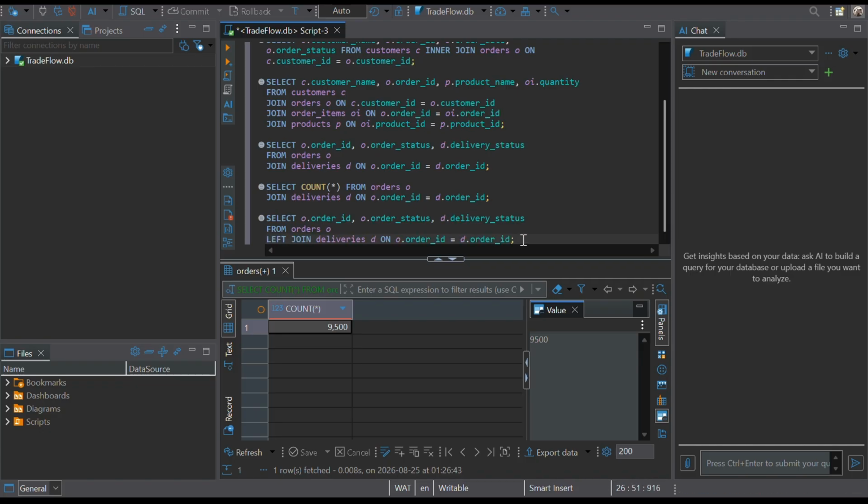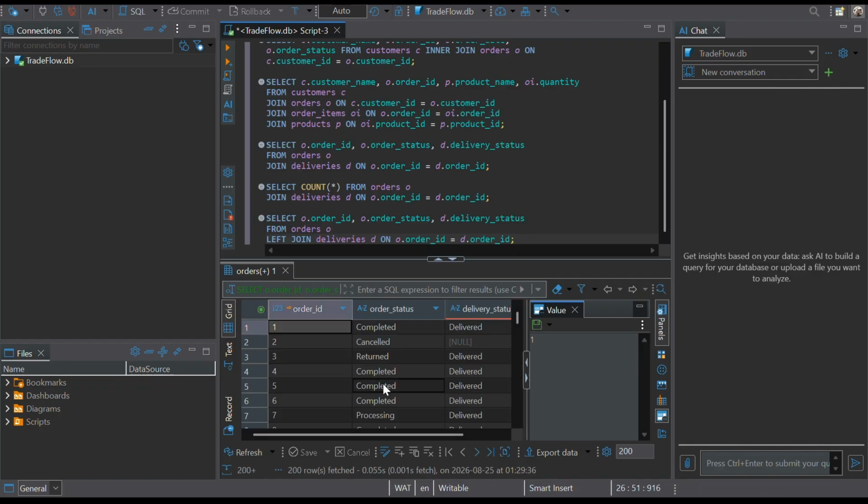So: o.order_id, o.order_status, d.delivery_status from orders o left join deliveries d on o.order_id equals d.order_id. I'm going to run this entire query. So what can you see? For example, for a cancelled order, the delivery status would have nothing recorded there.